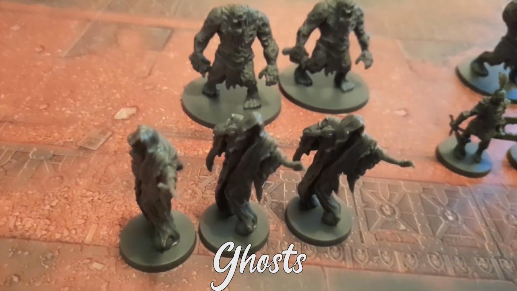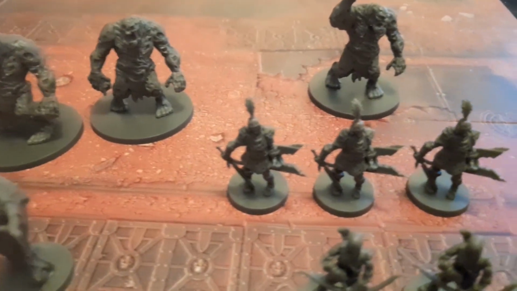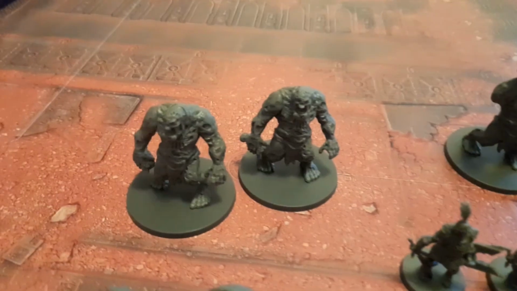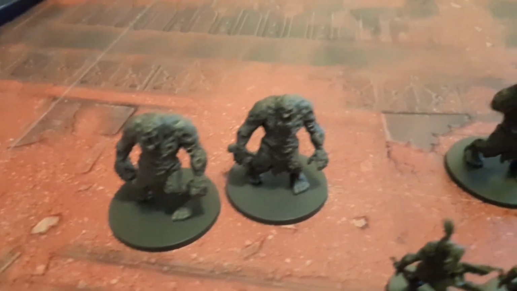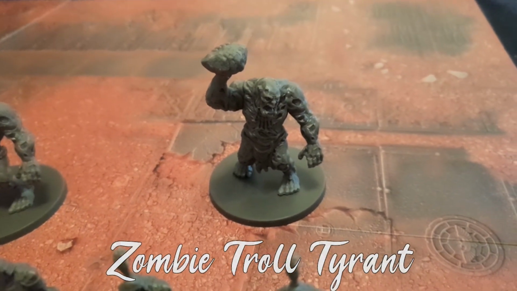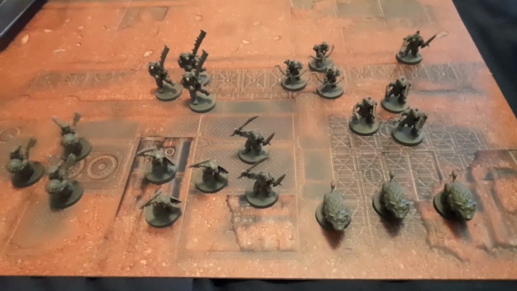Ghosts. Armored Zombies. Zombie Trolls. And a Zombie Troll Tyrant. Next up, we have the Goblins from Glimmer of Greed.